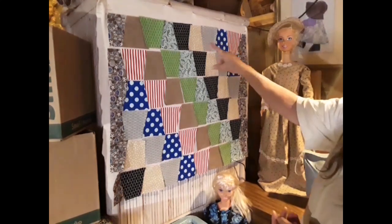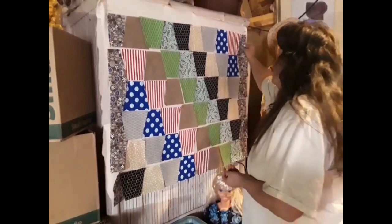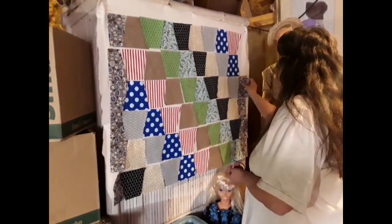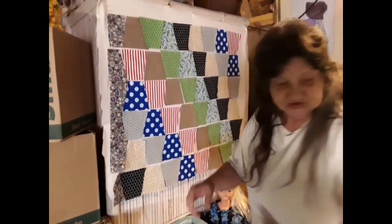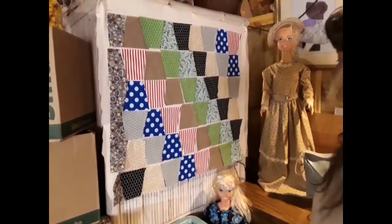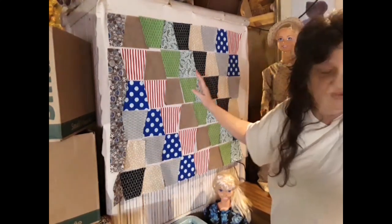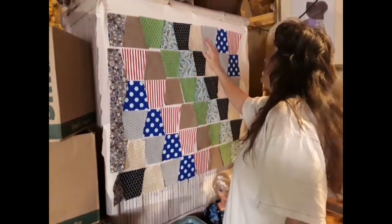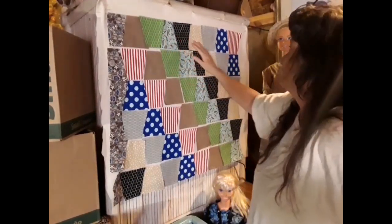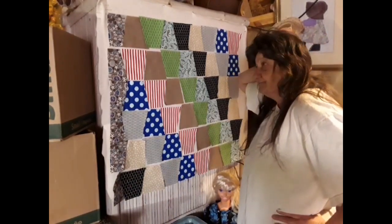Alright, what we're going to do is start sewing all these together, and we're going to make two of them like we did last time. But I am not going to sew these down, and we'll see how big it is and see what happens from there. I may go on out with it and take like half the blocks. Let's see, 1, 2, 3, 4, 5, 6, 7, 8. Yeah, we'll get the next four and put them on down here and see what happens.